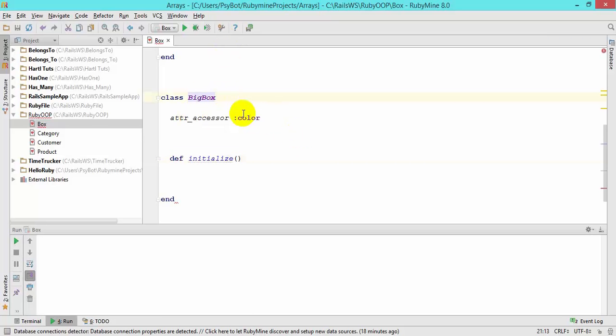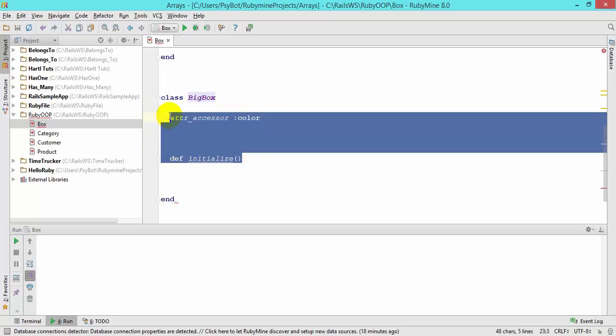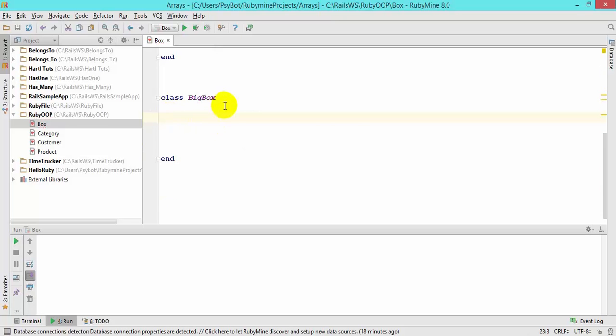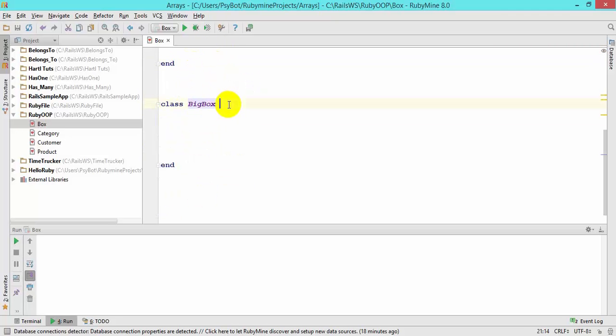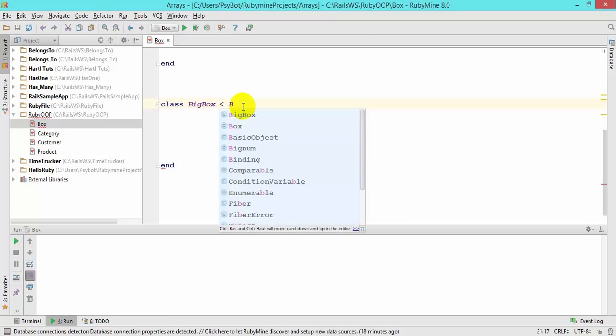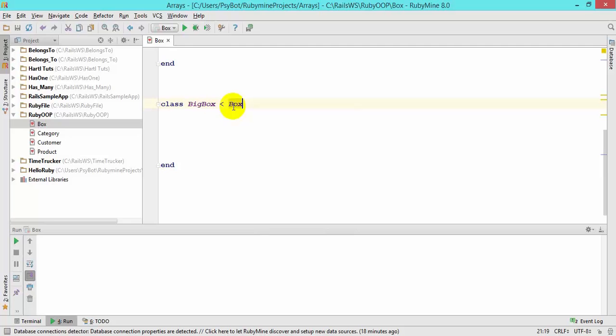First, I forgot to mention a very important thing. To make this class BigBox inherit from the Box class, all you need to do is to type the less than symbol followed by the name of the superclass, which is Box. So I will repeat.